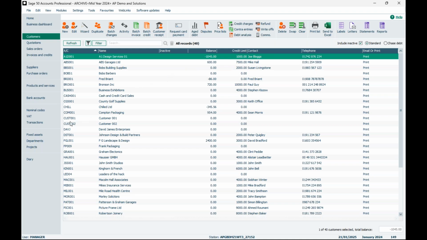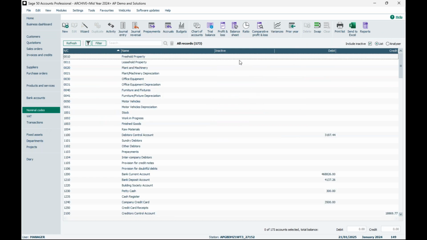One of the main purposes people tend to use this for is if they need to run management reports, so your trial balance, your profit and loss, your balance sheet, in a financial year outside of your current financial year. It's an easier way than trying to run a transactional profit and loss or a transactional management report, which not everyone has access to. You can come into the archive and just run it for that financial year, and then you can run them from the top.